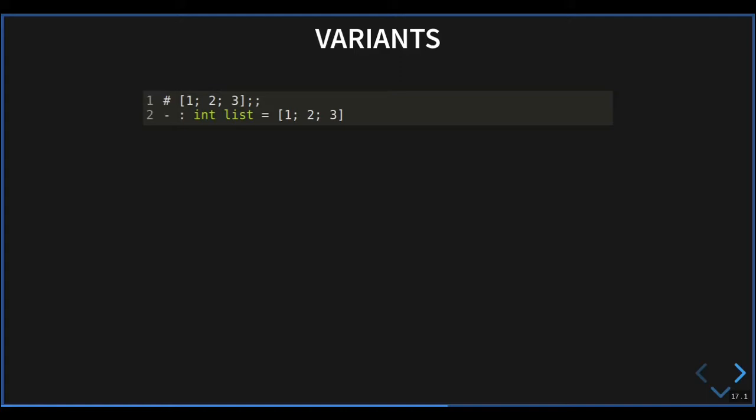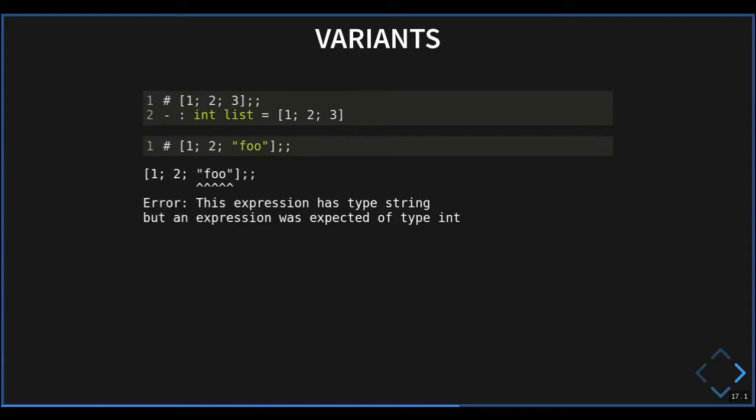So in this case we have a list of integers, but let's say we want to create a list of integers and strings. So this won't work because all the elements of the list need to have the same type. So we will get a compilation error.